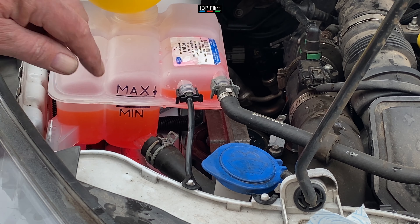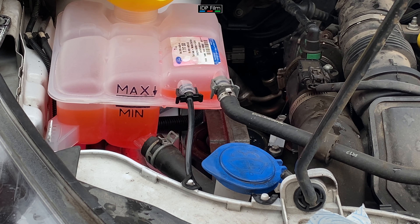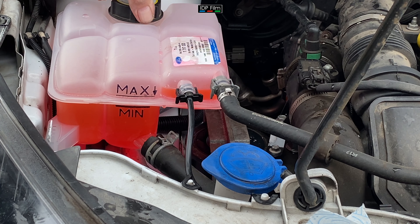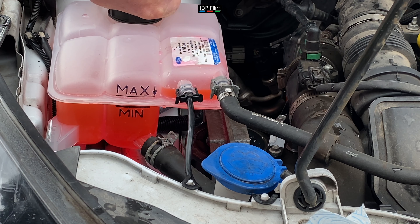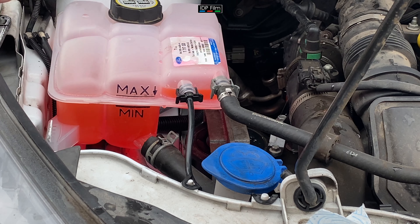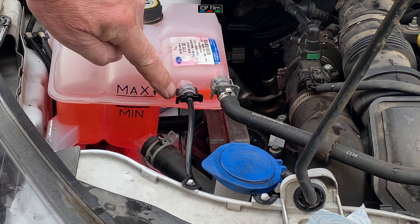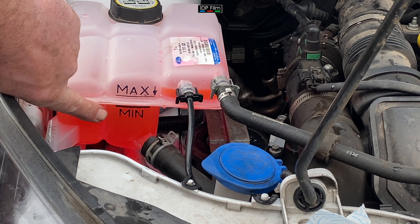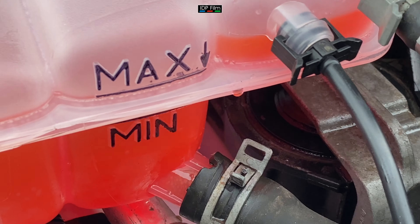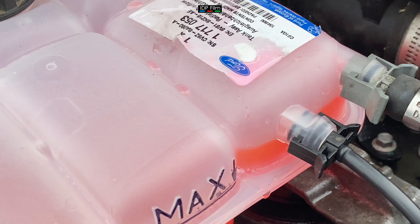Right, it's time to start the car. Well, after one minute of running the van it's not down to the minimum, so we're going to put it back to the maximum again. These are pressurized containers. Top's on - make sure the top is nicely tight and secure. Now that turbo hose - you can see it feeding coolant into the bottle, and that's what that is, that's from the turbo. It's still at the maximum. The heat is on - I'm going to get the car to temperature to double check it's all working. Minimum to maximum - it wants a little bit more in there at the moment but we're going to get it to temperature and then it goes cold.